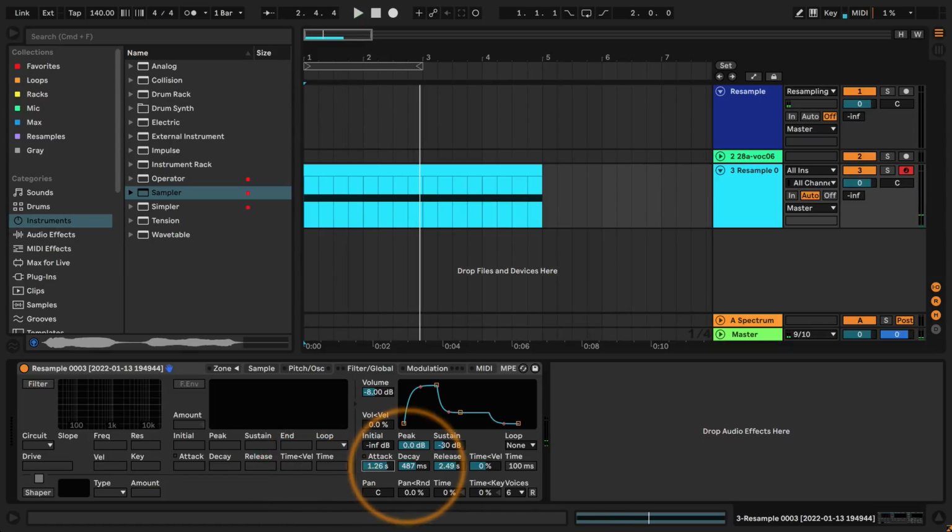Let's maybe go a slightly longer decay time as well. So we're going to rise up about 500 milliseconds, decay about 1.5 seconds, sustain, hold for as long as this MIDI note, and then release for 2 seconds when the MIDI note finishes. There we go. So that was an envelope applied to the volume, but it doesn't end there.